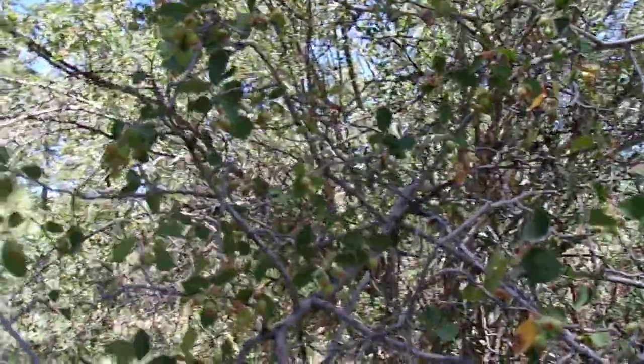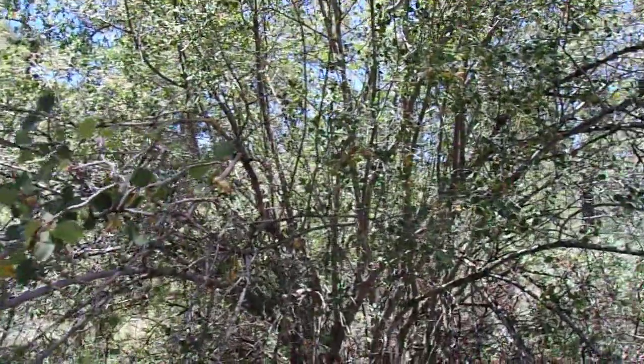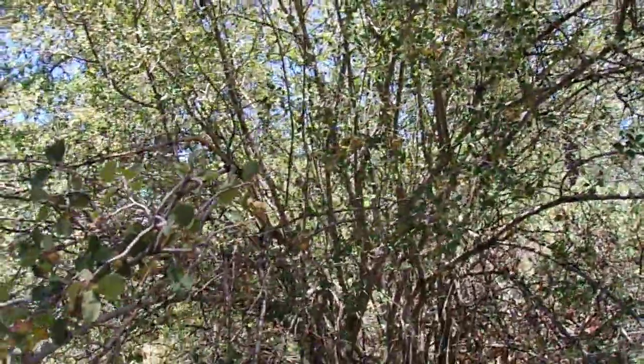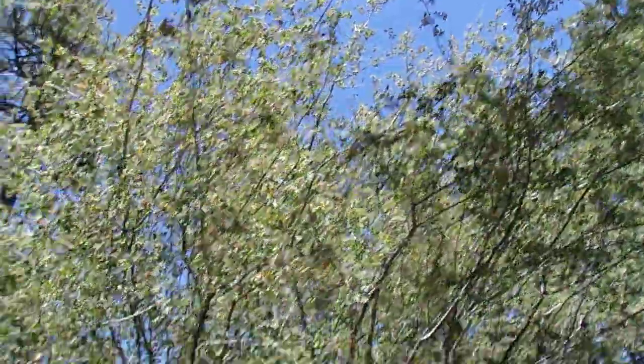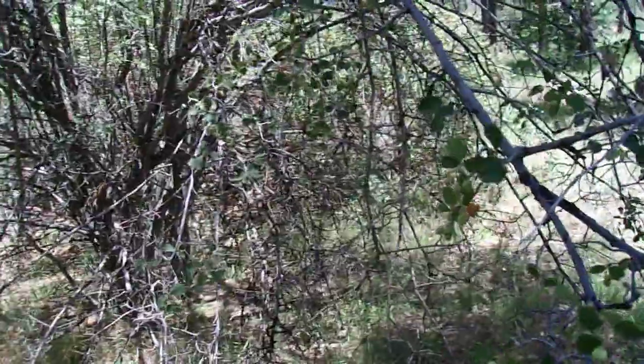Depending on your elevation — we are approximately 6,000 feet here — you're going to mostly find this shrub above 5,000 feet. You will occasionally see it lower than that, but usually above 5,000 feet, sometimes significantly above it. I've seen it above 8,000 feet before. This plant's habitat is quite variable. Where I am, I'm in a predominantly Jeffrey Pine and California black oak forest right now. This is an understory species that has gotten quite large in this opening where it can get more sun. This plant does like to be out in the full sun and it has quite a bit of drought tolerance. You'll also find this in pinyon-juniper woodland on the desert side of the mountains.